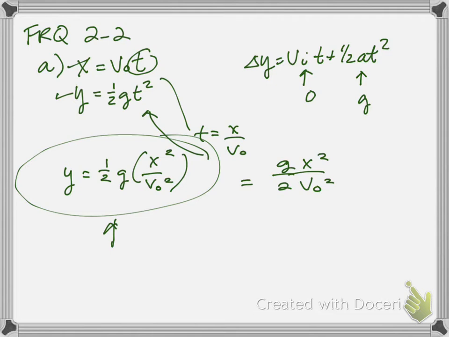So for part B, 1 point for listing the relevant equipment and quantities. So you wouldn't say, oh, I'm going to use a timer to measure the distance, right? That's what they mean by relevant and appropriate. So I use meter sticks to measure distance. I use timers to measure time, even though I'm probably not going to use that in this experiment.